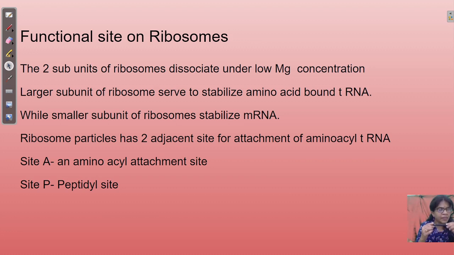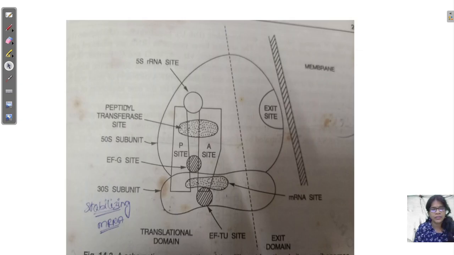So what are the two sites for amino acid tRNA? I told you the ribosome has two sites. They are site A and site P. Site P is meant for the formation of the peptide bond between the amino acids. This is the picture of the functional site of the ribosome. I thought it is one of the old books, but it would be easy for me to explain better. For example, this is your mRNA, okay, and this is the 50S subunit. It's a prokaryotic cell, because it has a 50S subunit here and a 30S subunit. So it's a ribosomal functional site for prokaryotic organisms. Okay, so you have mRNA here, you have a P site here, you have an A site here. This is a peptidyl site and amino acid tRNA. This exit site would stop your complete translation process.